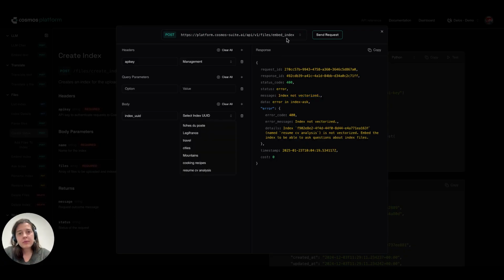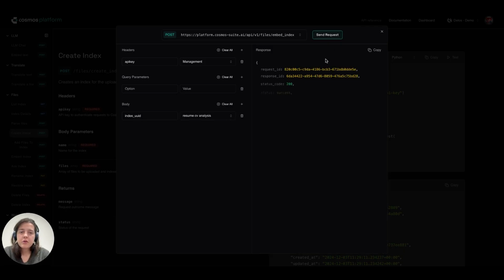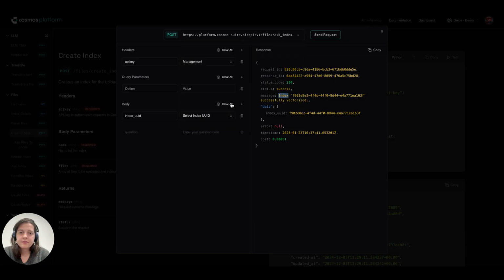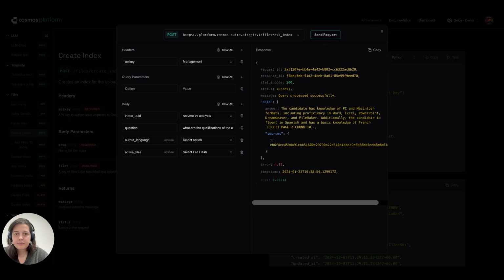We switch to embed index and we select our index name or the UUID that we set, and we will perform the operation. The index was vectorized. Now we can ask our questions. And we will retrieve the answer.